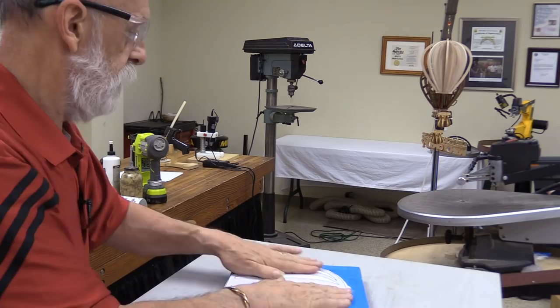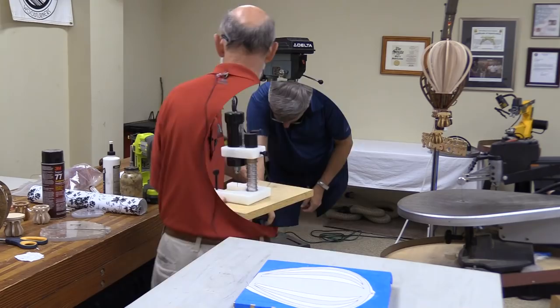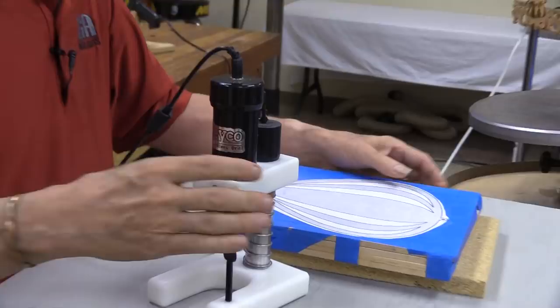Okay, now, I can do this a couple ways. I can take it over to that drill press and I could drill it, okay? But I was bad and I bought a new tool. This is a new product. It's not a new product, it's been around for a while. What this does is it allows you to drill a big piece if you have it. I'm gonna move over to the drill press, one second.